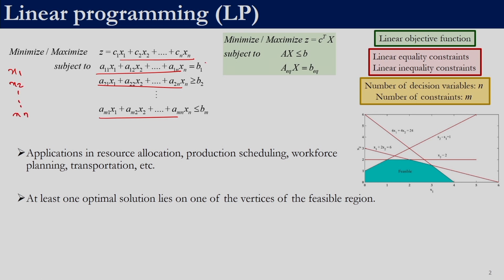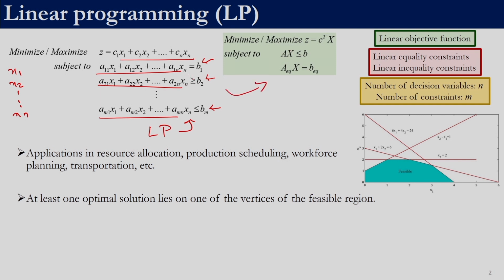So, here we can have equality constraint as shown over here. Here we can have greater than or equal to constraints and also less than or equal to constraints, right. So, this qualifies to be a linear programming problem. The only requirements are the variables need to be continuous and the constraints need to be linear. So, this can also be compactly represented as this one, right.